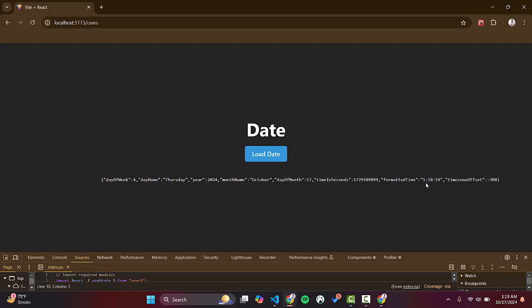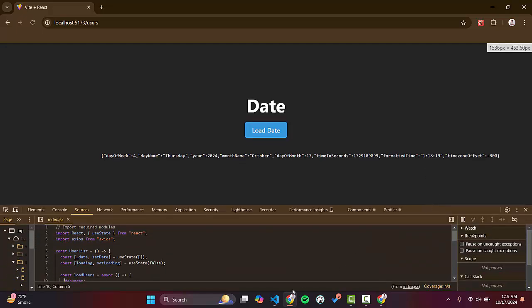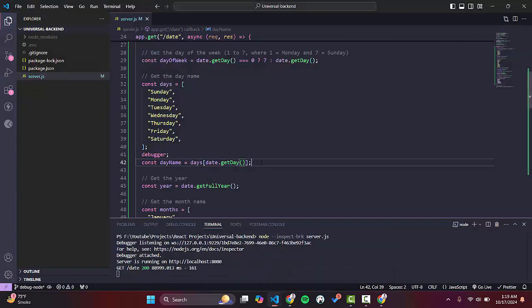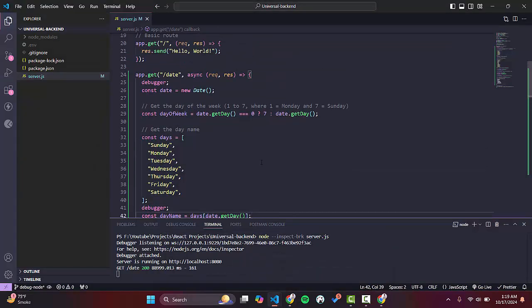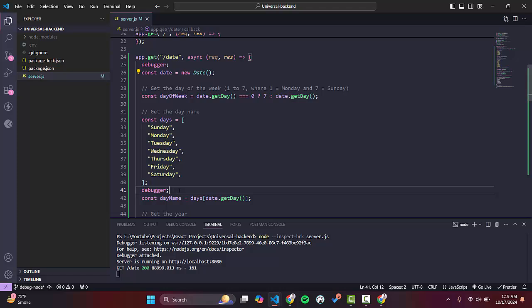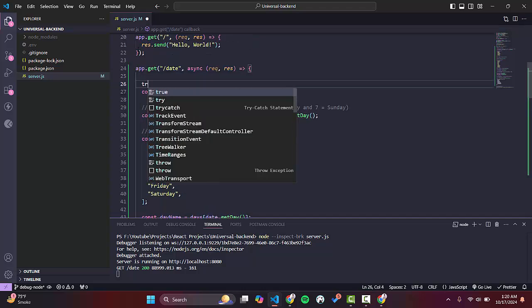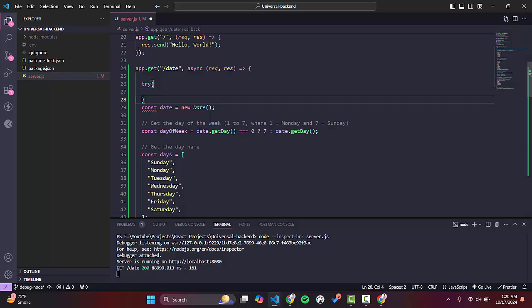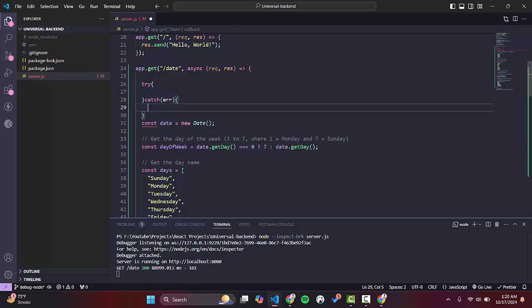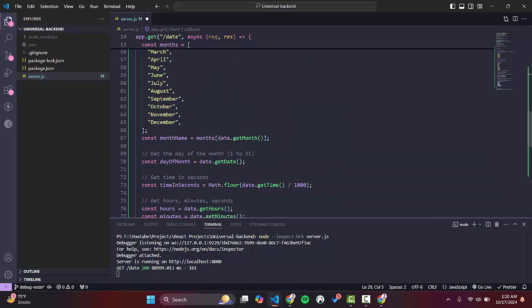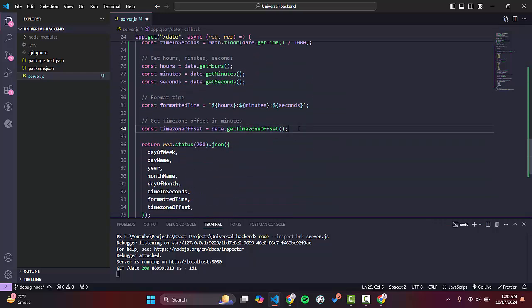There is no problem. Okay, after that, I just need to tell you one more method that we always need to apply. We always need to use the try and catch method. So let's remove these debuggers. We need to write our code in try and catch. It is really necessary. The catch block will have an argument of error that we can use later. So we will put our code where we think we can have an error.